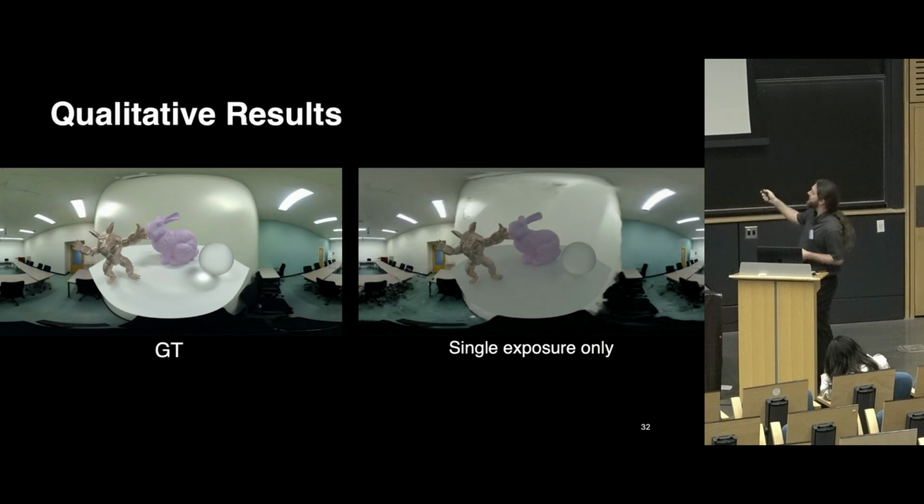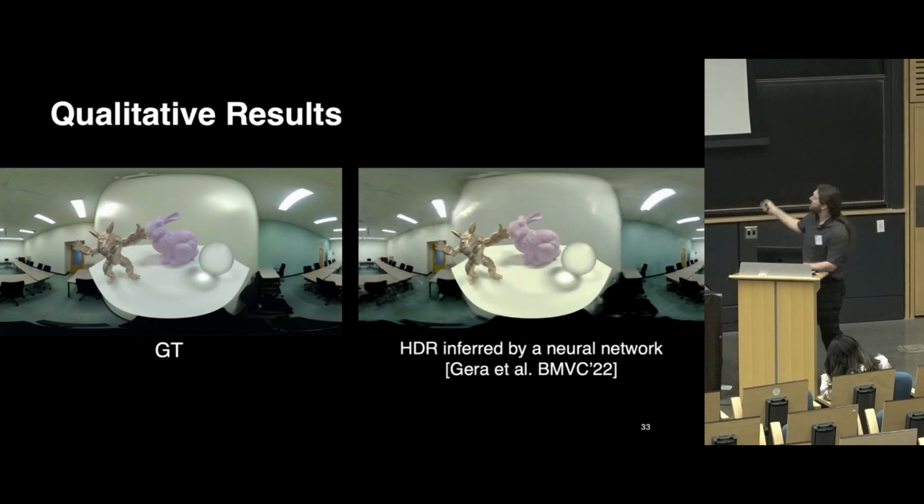If I take an LDR image and do exactly the same render, but simply by taking the camera, pressing record, and getting a regular image out of this, I get this kind of result. No shadows, no caustics, no happiness. Another method proposed to convert the LDR image that I showed in the previous slide to HDR, which does pretty good. A little bit of a color shift here, but it's doing pretty good.